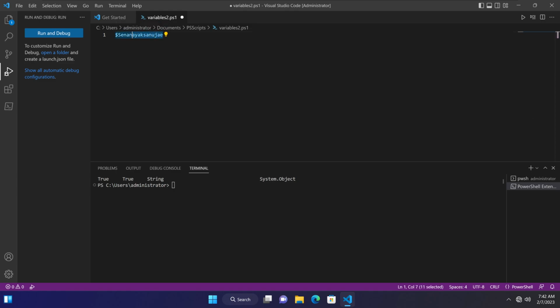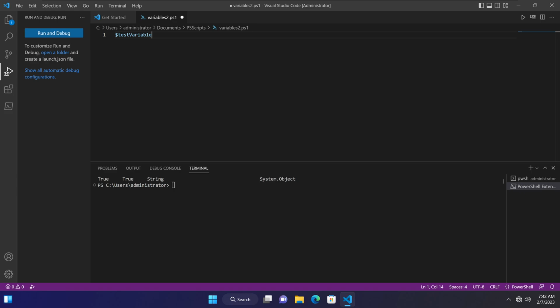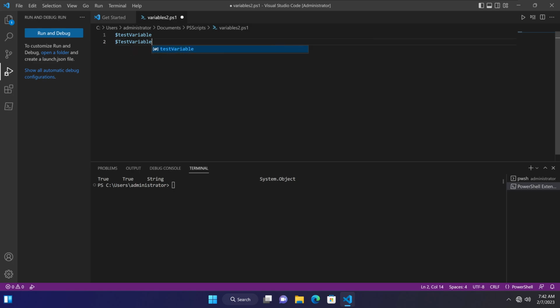So like you can create any variables you like. That is a very common method, like for example test variables. So that's called camel casing type of variable. In PowerShell, you can use that, or you can be like this too. So you can put test variable. Microsoft used this method a lot, the test capital and the variable. And you can also do something like $, and you can do test underscore variable.